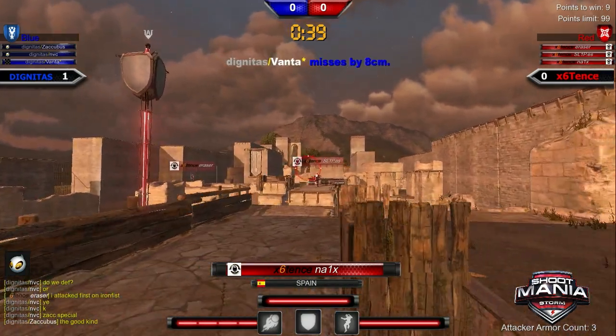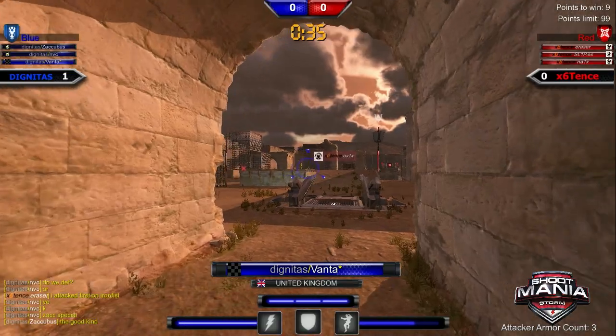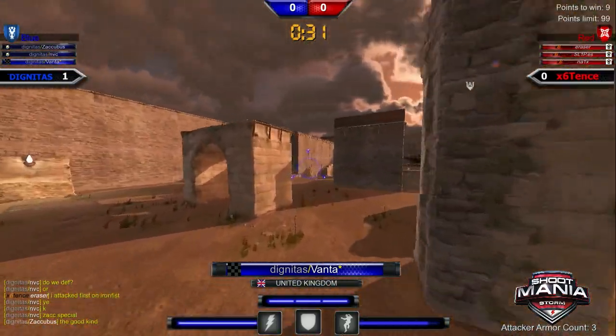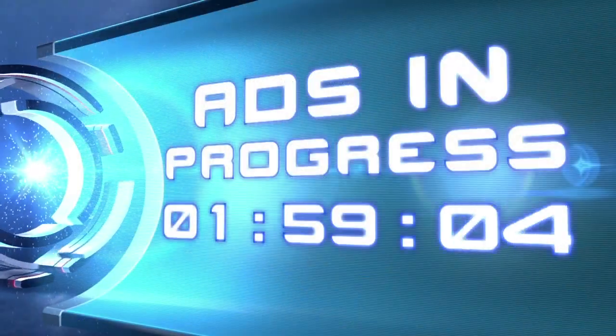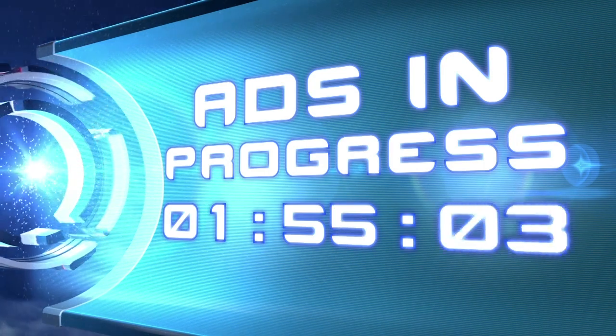See what's going on here as we actually have Vanta on the attack for Dignitas, kicking it off. He was the one that won the last round that ended the game and made it into 9-5. And what a shot there by Vanta, taking out Slip as he jumps around the corner.